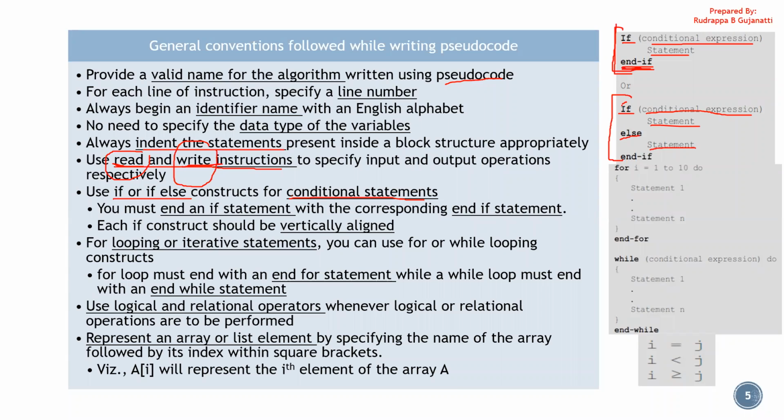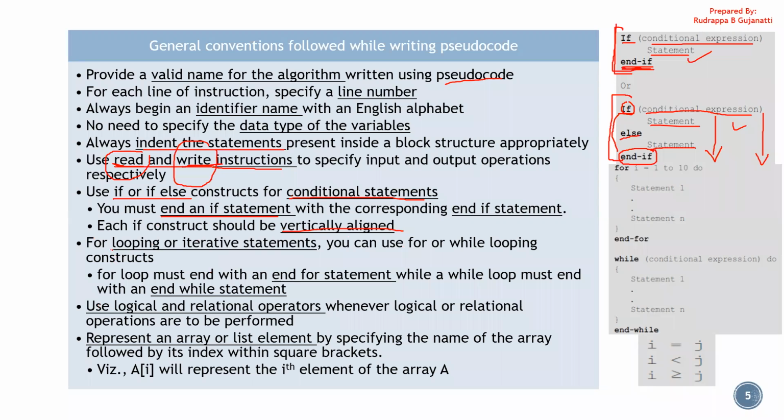And again, when you're using the if, this should end with the end if statement. And if you observe, the alignment is vertical. So that is what this specifies. You should have an end if statement for both, whether you are just using the if statement or the if else statement. And these are vertically arranged. That is what you are specifying here.